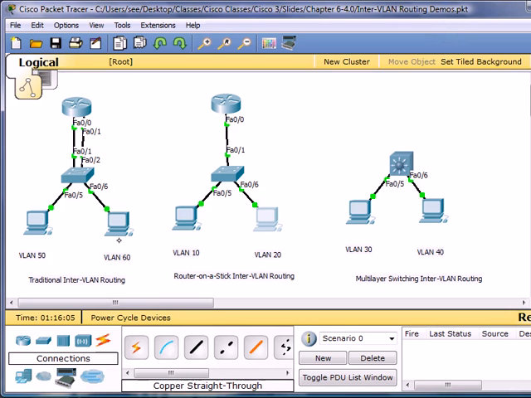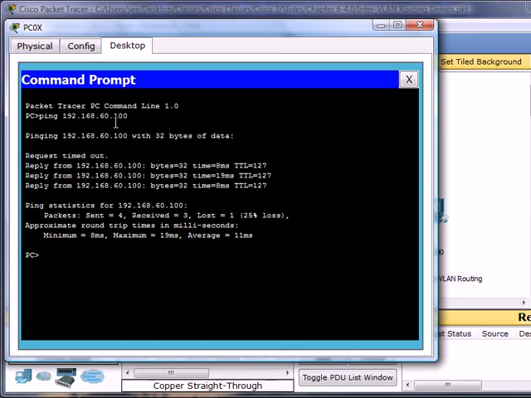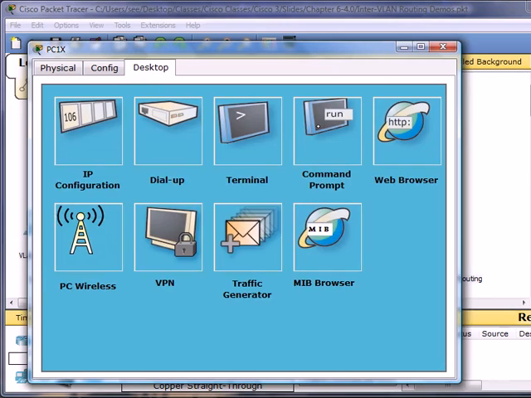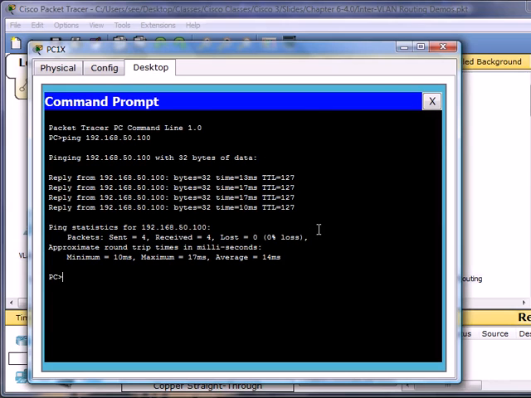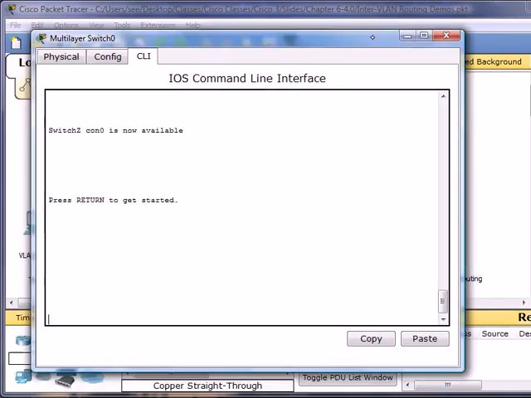Same thing went on over here in the traditional inter-VLAN routing, just to show you that I'm not making it up. The 50 dot computer was pinging the 60 dot computer, success there. And then the 60 pinged the 50, and the success was there as well. So these are the 2 methods that are explained pretty well in the curriculum. Now I'm going to show you one that isn't shown quite so well, and this is a pretty effective way of doing inter-VLAN communication, and it's using a layer 3 switch or a multi-layer switch.